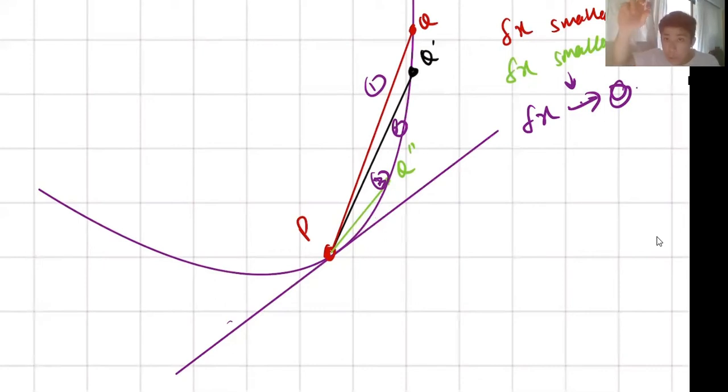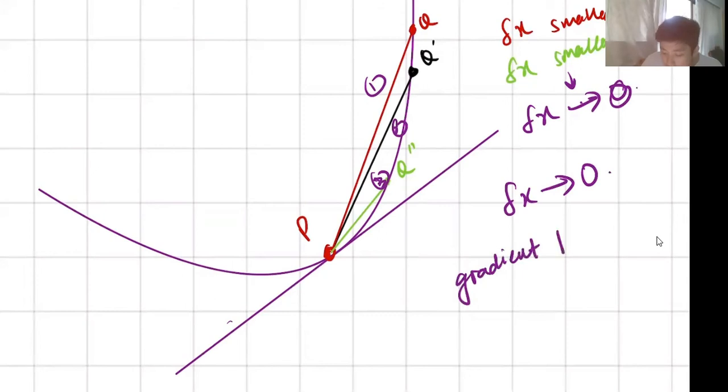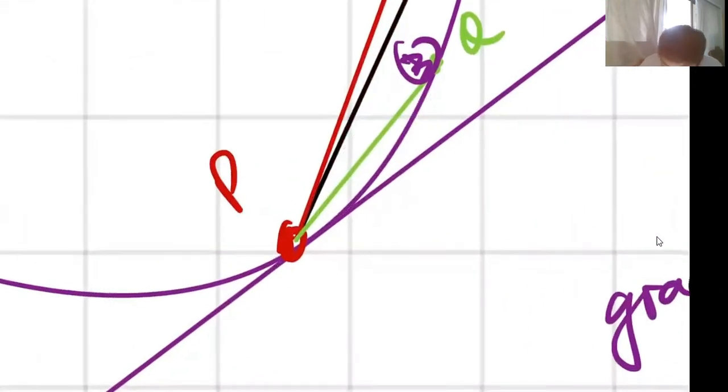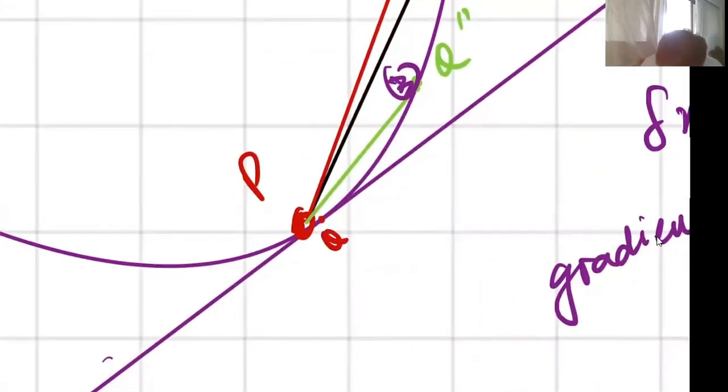You try to slide the Q downwards until at last, when you slide until maximum, it will form a tangent. That is the idea. So when dx approaches 0, you must understand this, the gradient of PQ is actually the gradient of the tangent. Basically, the Q will be somewhere very near the point P. It is somewhere maybe here, point Q. You see this line, I don't know whether you can see now. Okay, maybe this point Q and point P is here.